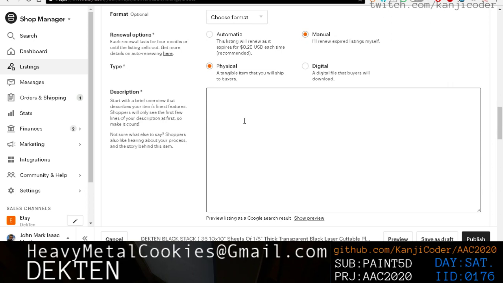So 36 sheets of 10 by 10 transparent black plexiglass.